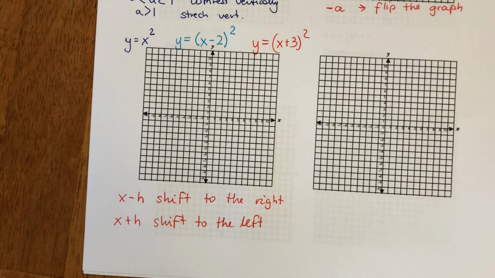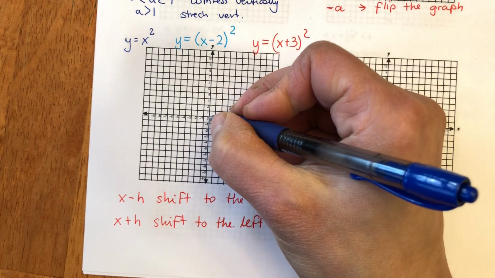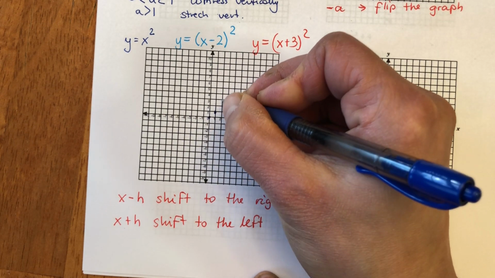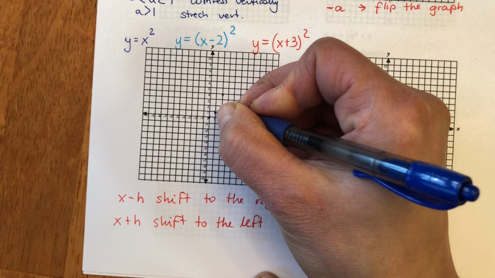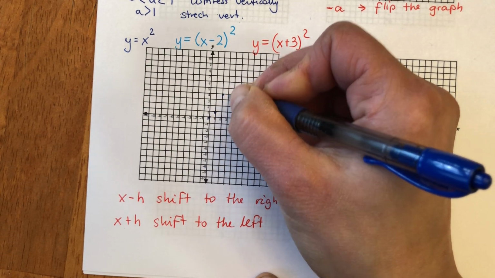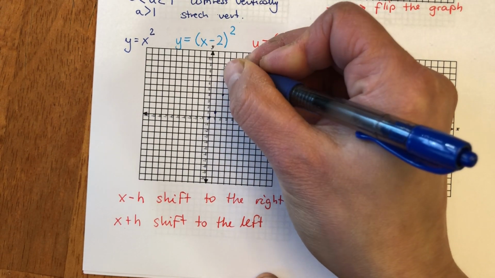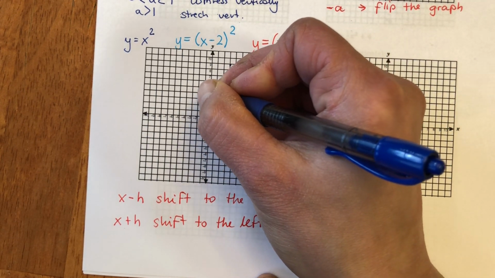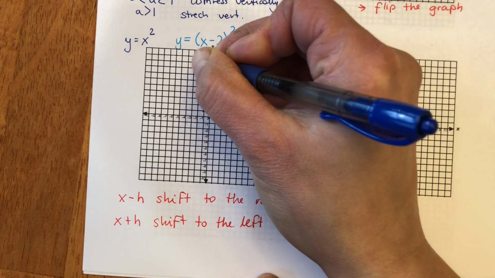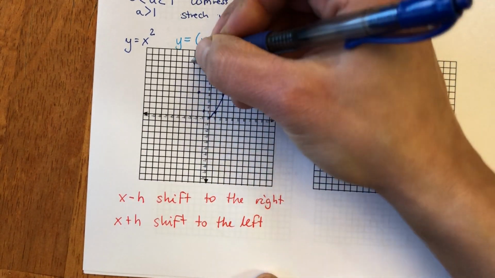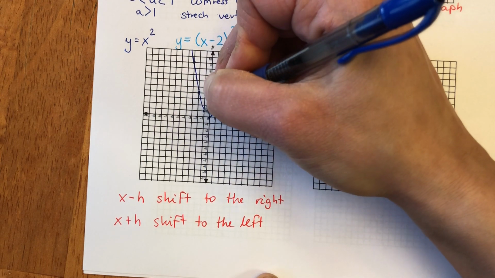All right, one more time, parent graph. Let's start with the parent graph. 0, 0, 1, 1, 2, 4. So again, 1 up, 1 over, 3 up, 1 over. And then 3 goes with 9, 5 up, 1 over. Use the axis of symmetry. This is our parent graph. Okay, again, I am trying to color code them so we know which graph is which.